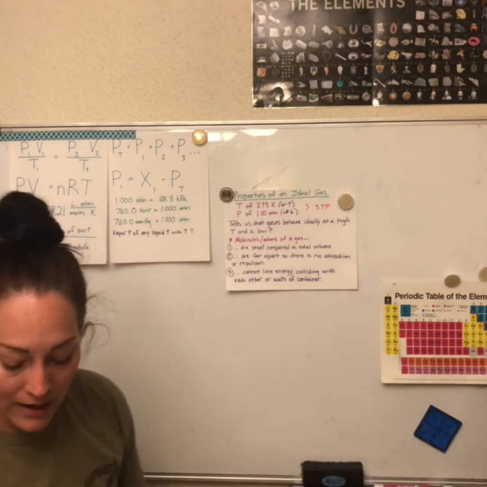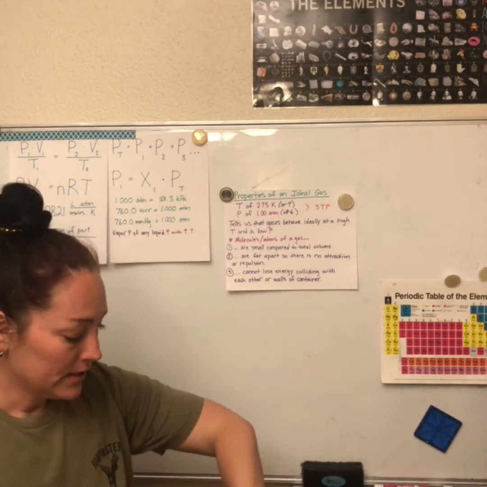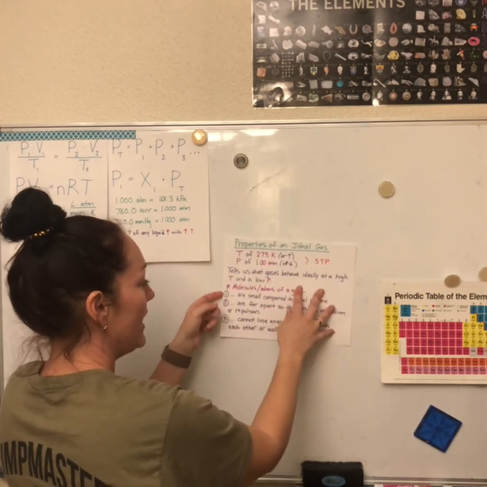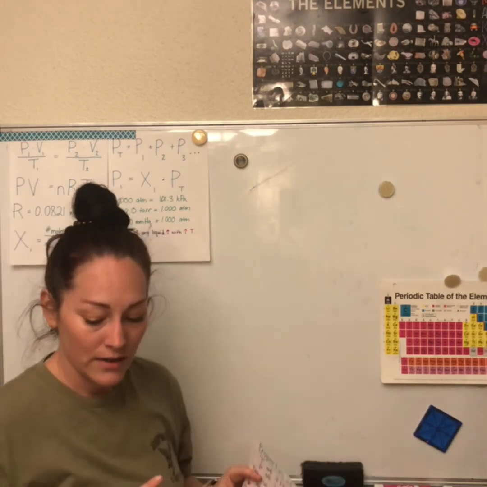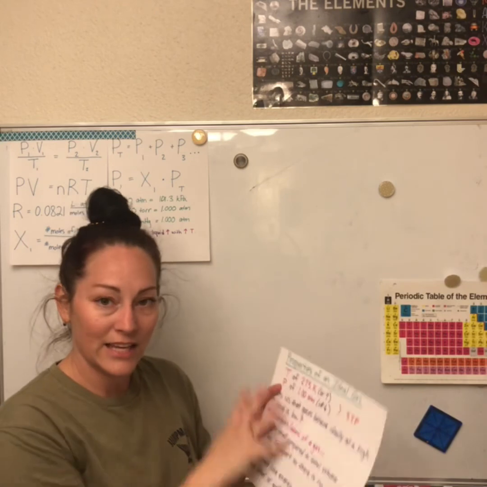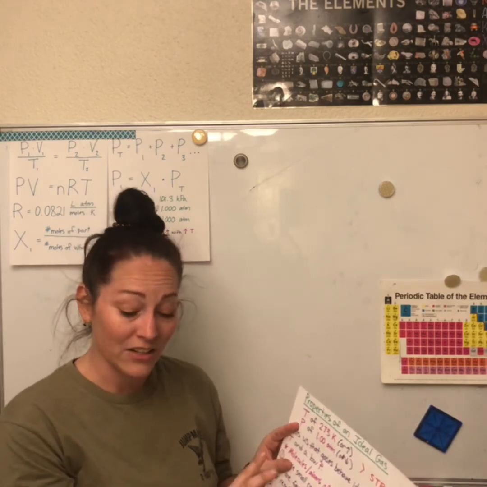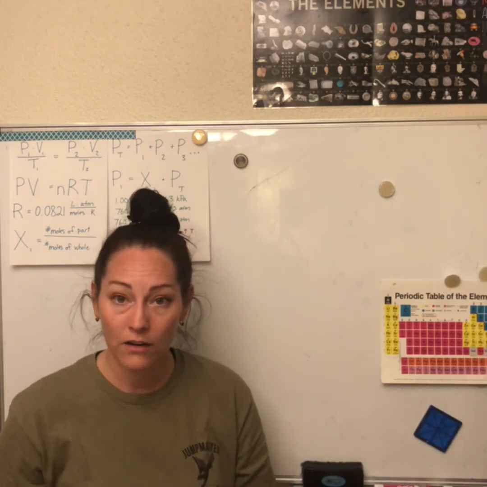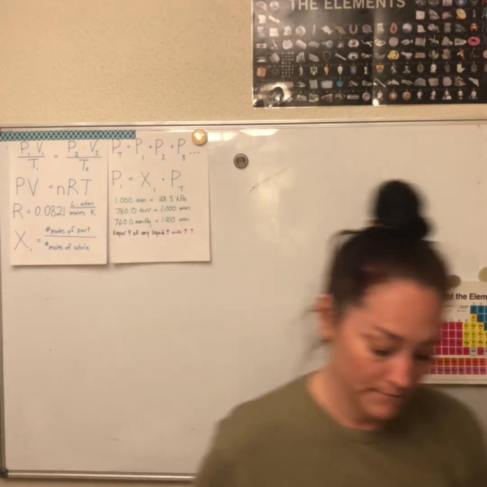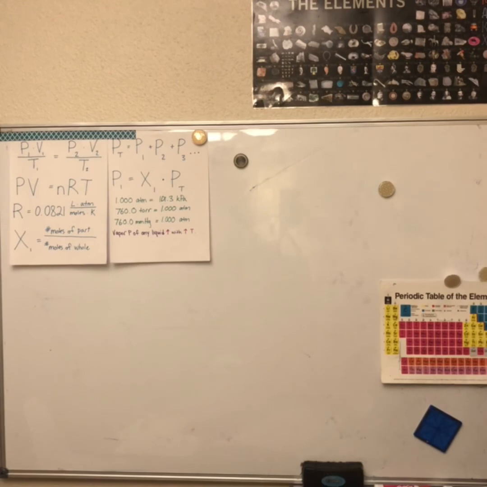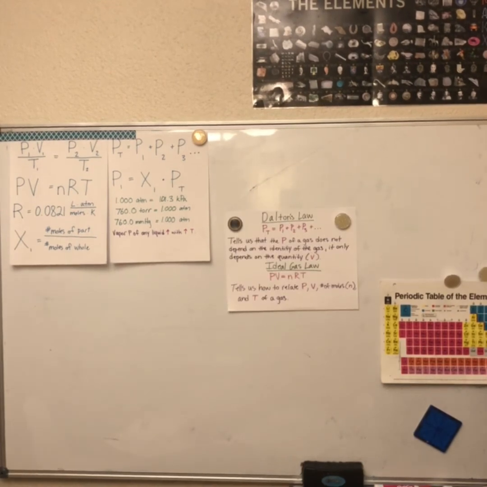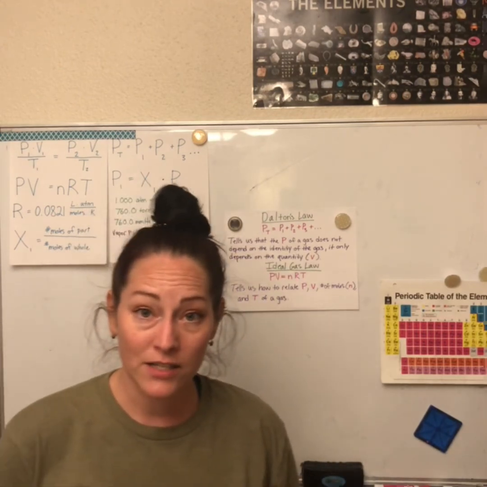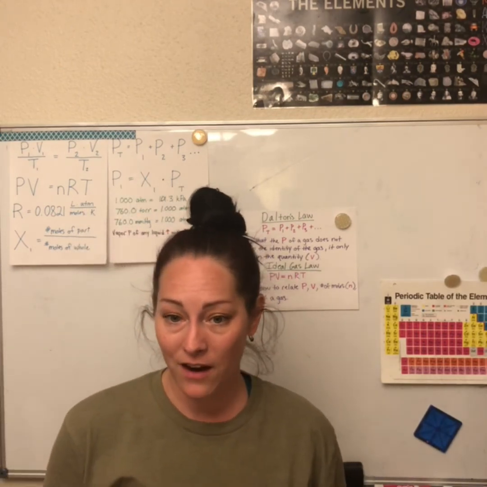Okay, let's see, where are we at? I'm going to go ahead and stop there since we talked about those gas laws. We're going to take this idea here with what an ideal gas is, and we're going to talk about how that relates to Dalton's law of partial pressure. Okay, so we just talked about ideal gases, what they are, what they need to be.